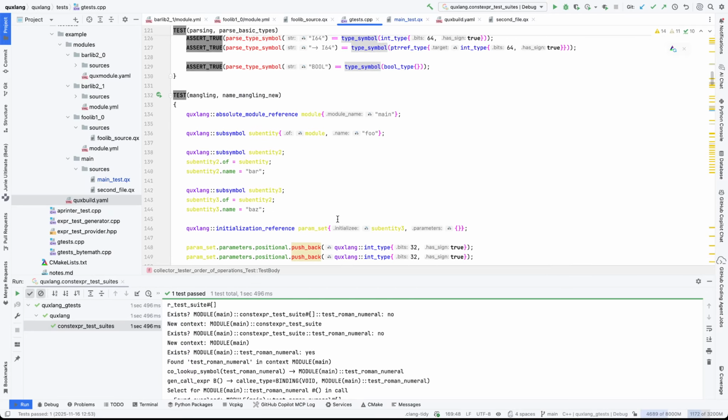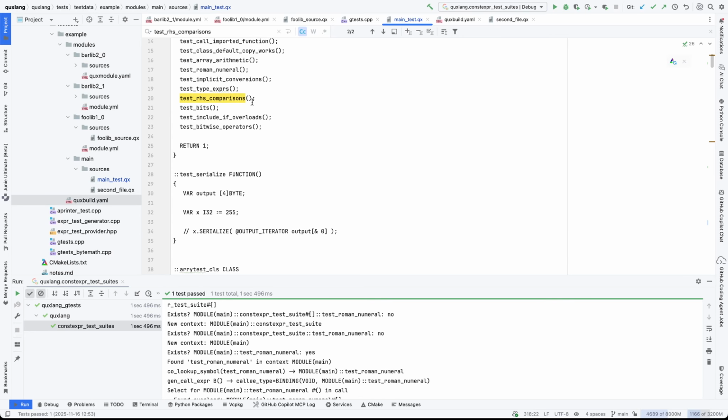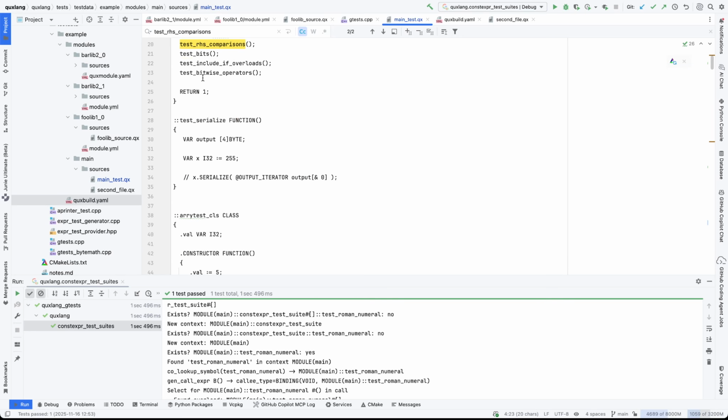These tests probably need to be updated. There's not enough of them, but most of the tests that I've been working on have been testing this const expr test suite, which is all these functions in here, and then just relying on the assert statement to catch anything that's not working. So for example, if something is not working when it's executing this, it's going to fail an assert, and then that's going to cause the const expr test to fail, evaluating the result of this function here, right? If the assert fails before it returns 1. And that's how all the tests work currently, to make sure everything is working.